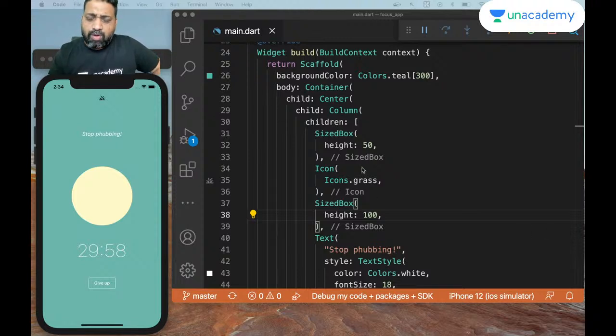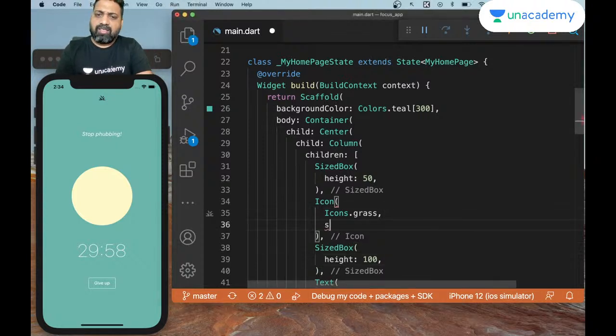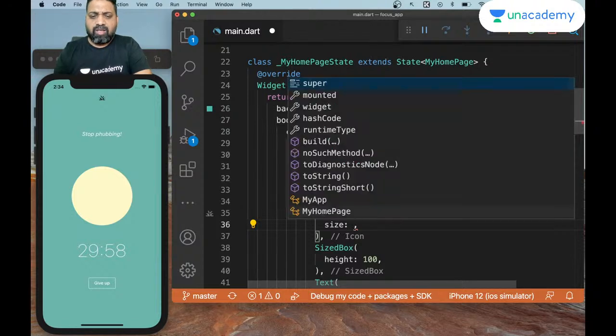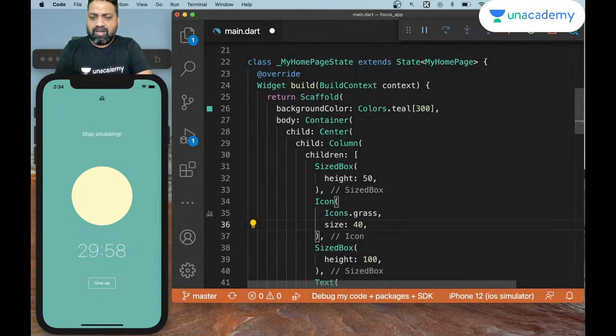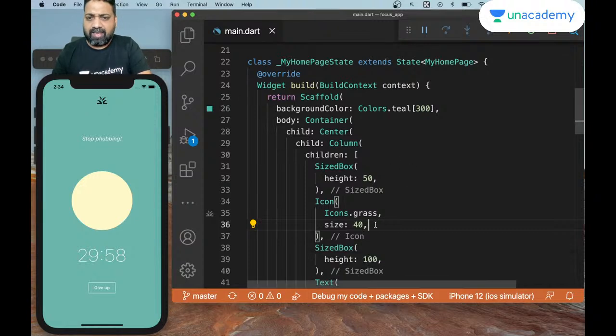This is what we are going to do. We are going to move this towards the right. Just before that, let us make it look right: the color, the size of that icon and all of that. Let's go with that. And there's a size somewhere here. So if I go to size and enter 40 and save it, this becomes slightly bigger.